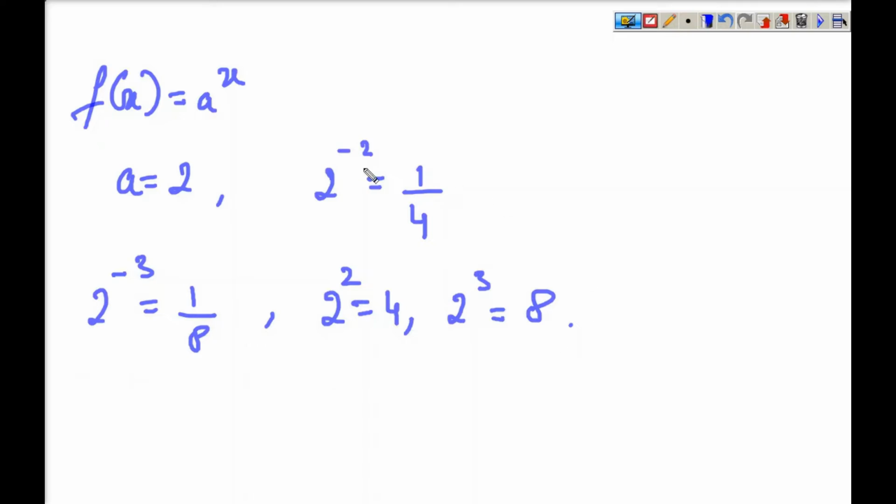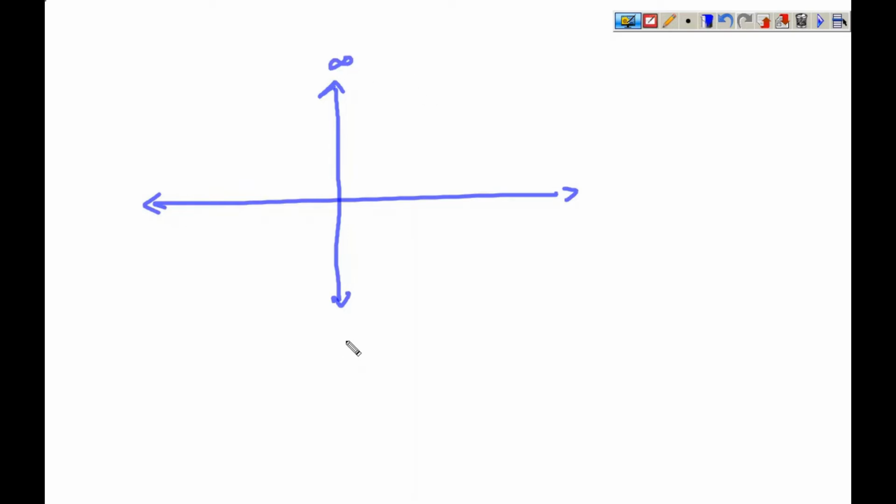So this gives us some idea about the domain. Let's say x can be negative as well as positive. So the domain, or the input, x is the input. If you make a graph of this function, let's say this is the graph. This y represents the value of the function and x is the input.